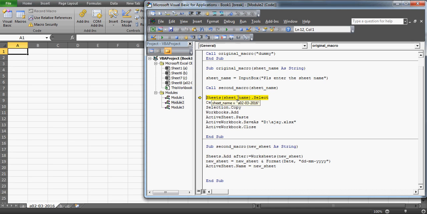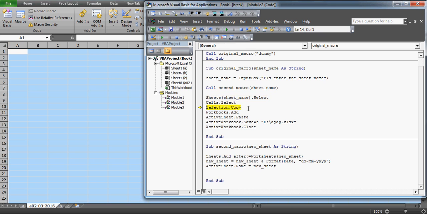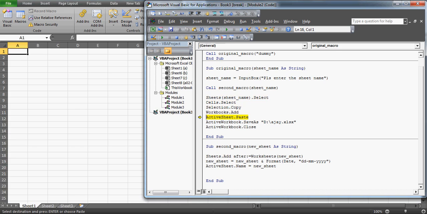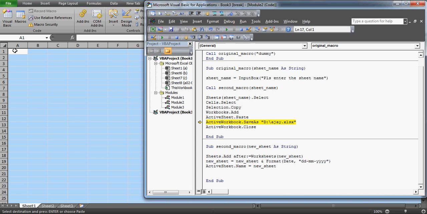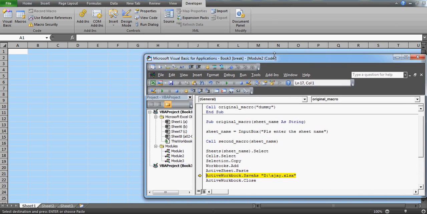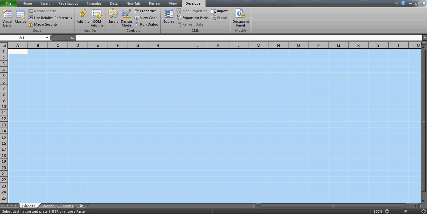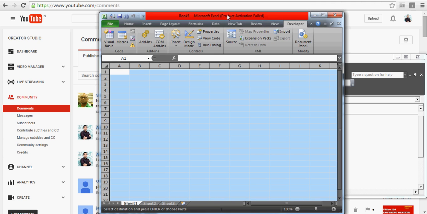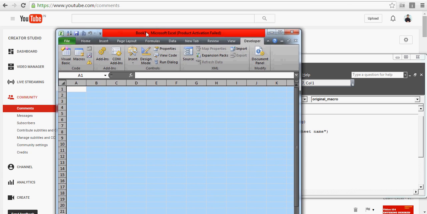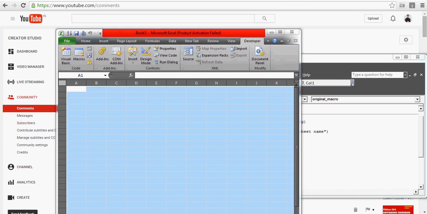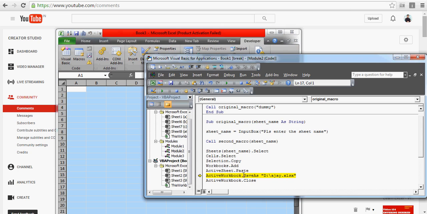So eventually this will copy this code, you see that this is copied, and now a new workbook is added. You can see the title box is new workbook, this is Book3, and it's going to paste everything here. Since it does not have anything, you are not able to see it. But let me just restore this, maybe if you're not able to see this workbook. So there you go. Now this is Book3. And I'm going to run this code again. So this is going to be saved as Ajay.